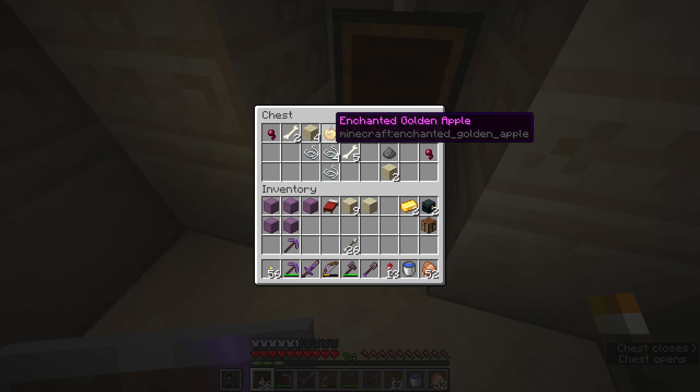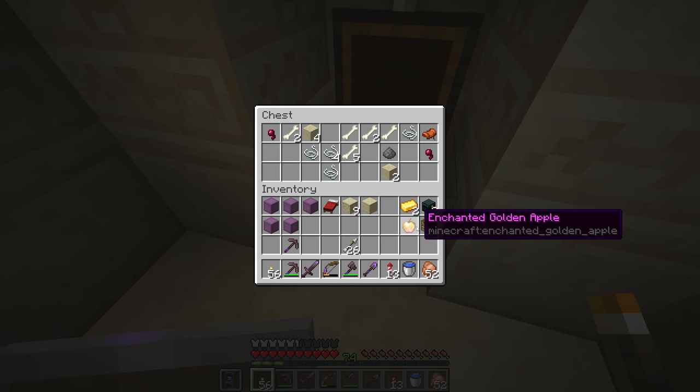Oh! Incredible. I was expecting this to last a little bit longer, but we've already found one, so we got really, really lucky here. Only 2.6% of desert temples have an enchanted golden apple, so that is basically like a 1 in 50 chance that we're going to get hold of one of these, which is really quite good.